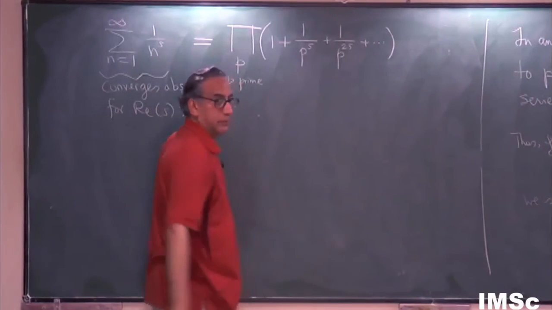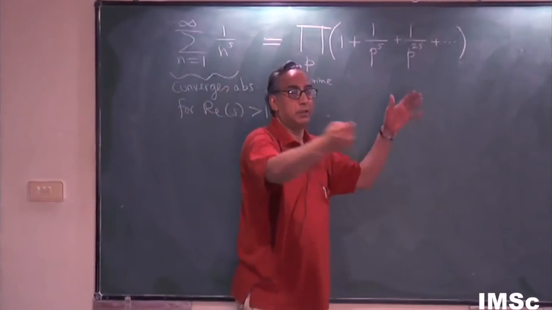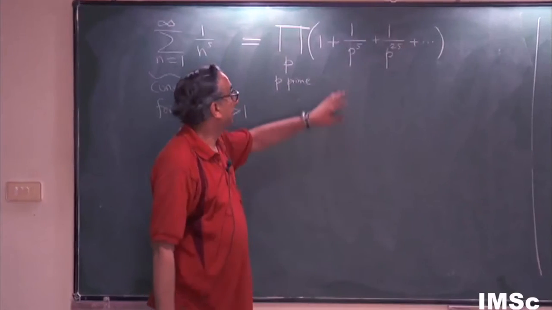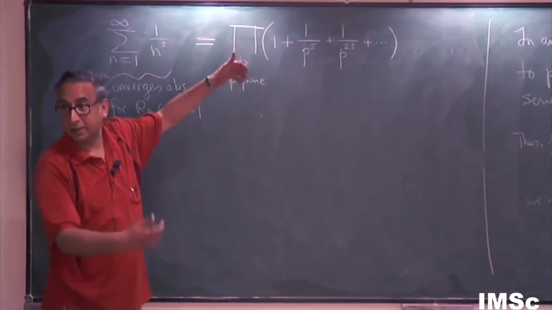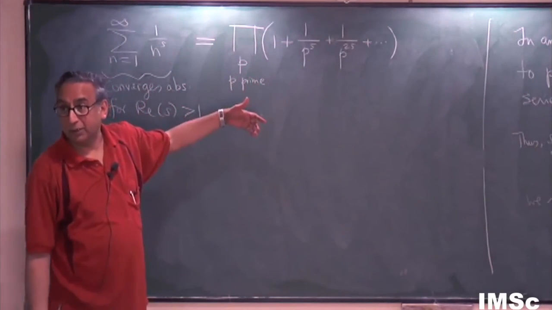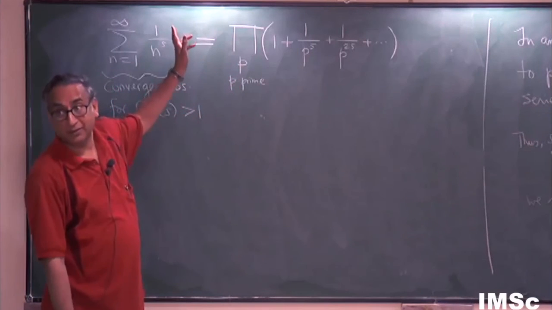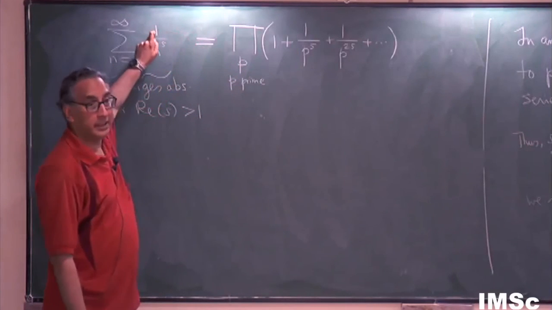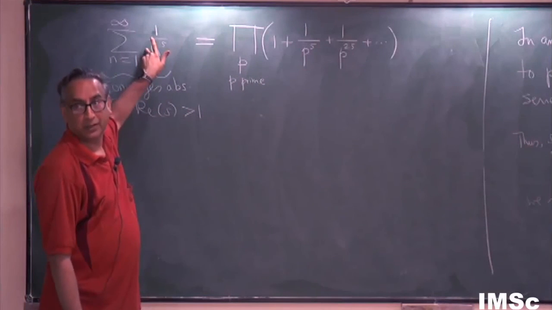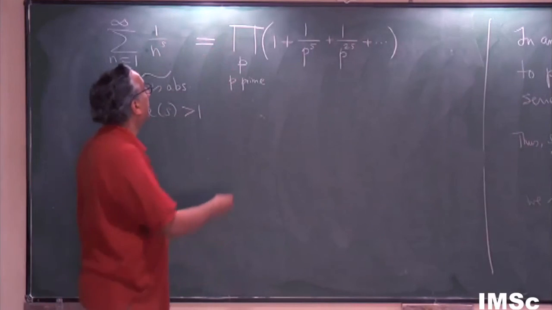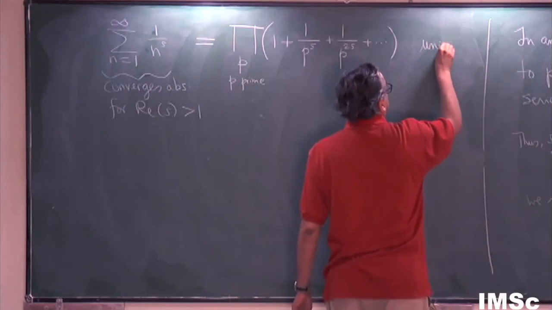So as you can see, if you just visualize mentally, I have this infinite product and I multiply the whole thing out, you can see that you're going to get powers of primes as to the nth power, but then each number can only occur once because of unique factorization. And every number does occur. Therefore, this 1 is an indicator here that it's unique factorization, and you have n to the s. Okay? So this identity is really a consequence of unique factorization of natural numbers.